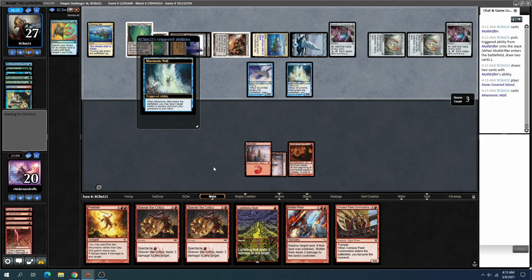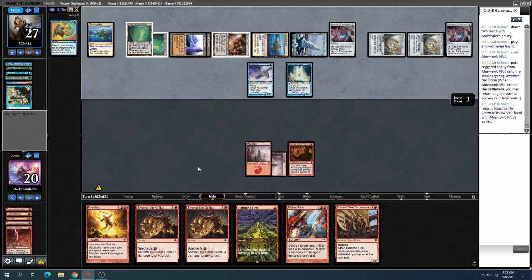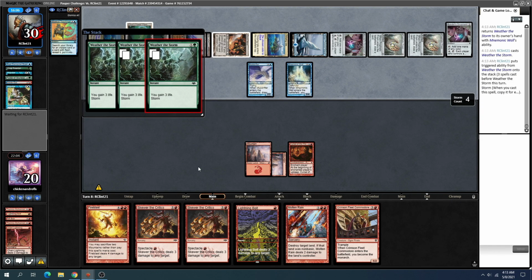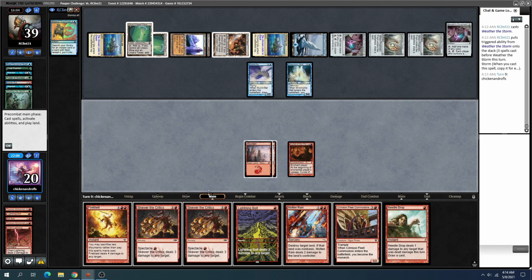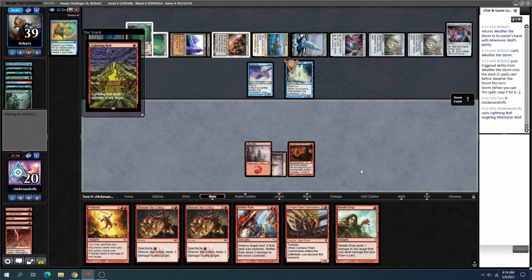I'm pretty sure I just scoop at this point, right? I see you getting Weather the Storm, and I don't like it. You're already at Storm Count 3? Come on, dude. God, Tron is stupid. And here's a scoop. It's turn 9, and I didn't even concede. What is wrong with me?